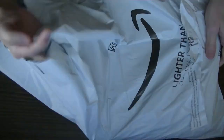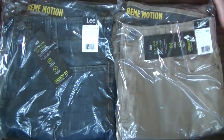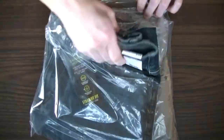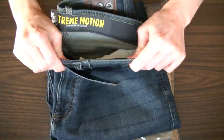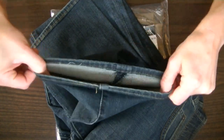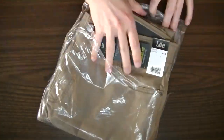I am always looking for new pairs of jeans. I've bought dozens of different pairs over the past year to try to find ones that I really like, and so far I've been pretty impressed with these — Lee Men's Extreme Motion Straight Leg Fit Tapered Leg Jeans. That's a mouthful, but so far I'm impressed with these. I wanted to unbox them and show you what they look like on a quote-unquote average person.